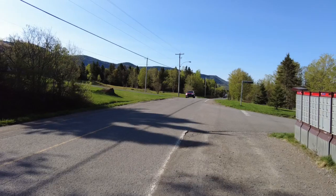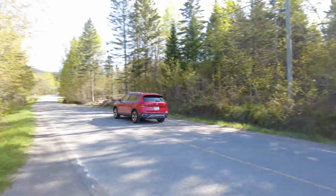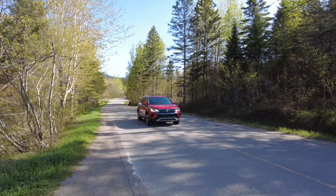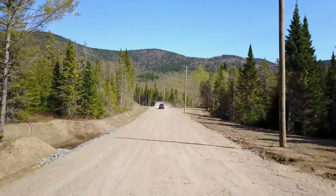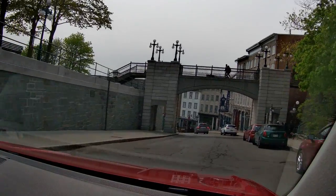Also, if we're going to talk about the acceleration, we'll put it to the metal a bit later on. But if we're going to talk about the acceleration, it lags. In its first gear, don't expect to floor this thing and it goes right away. There is a turbo lag on this. This is a 1.5 liter engine with a turbo to it, but it's still a small engine, and you do feel that when you accelerate.